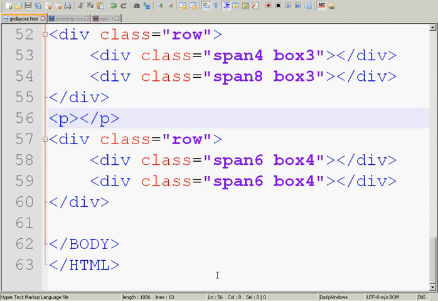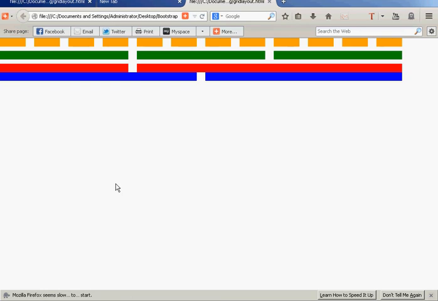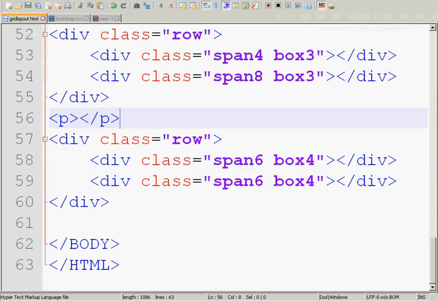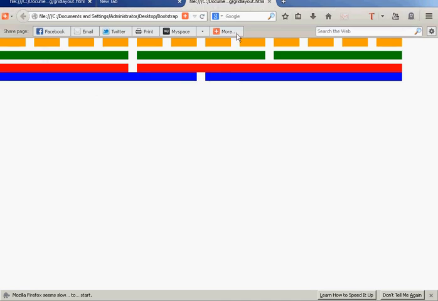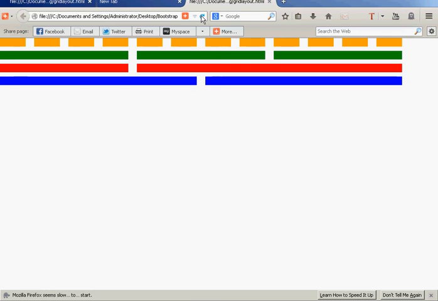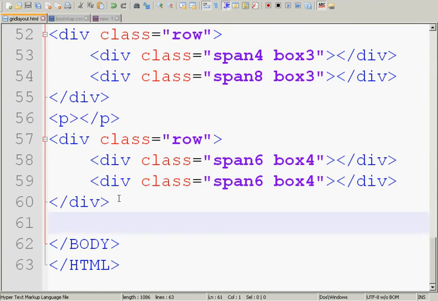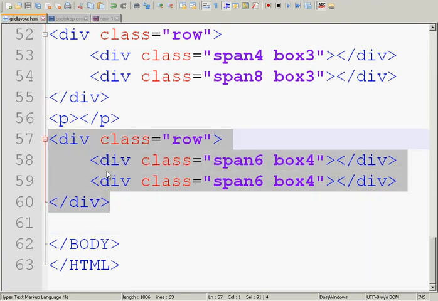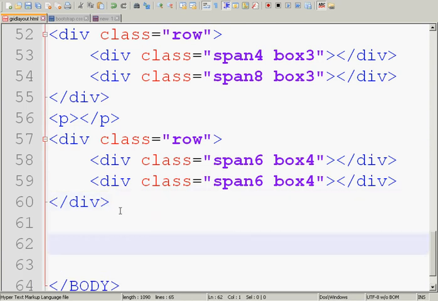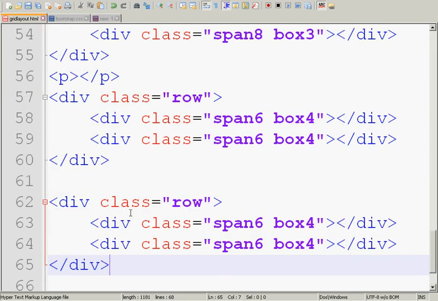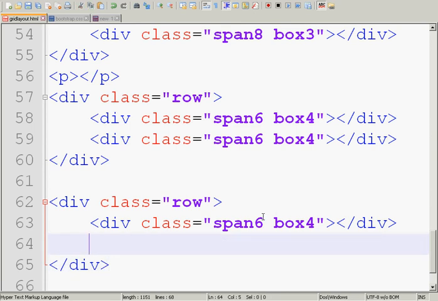So in that way you can create your own layout using Bootstrap. It is very easy and very organized. Wait for my next video tutorial, in which you will learn how to create a theme like this one. It is also a collection of rows and columns. From this layout you can conclude that it is a collection of 5 rows with different columns in each row.